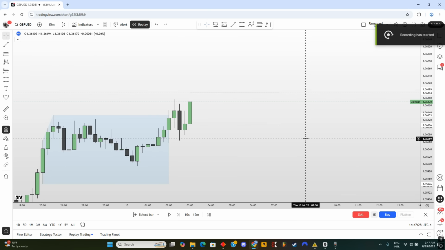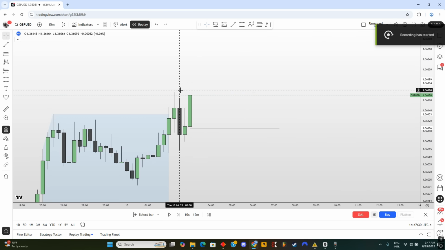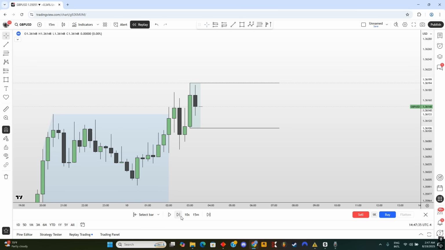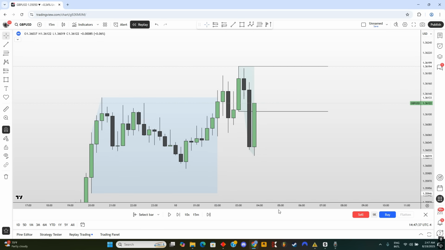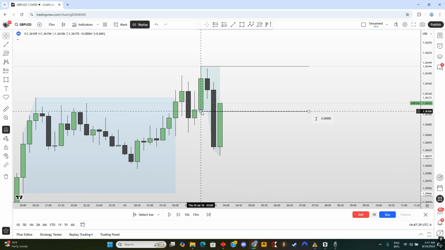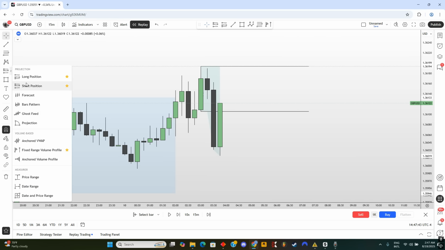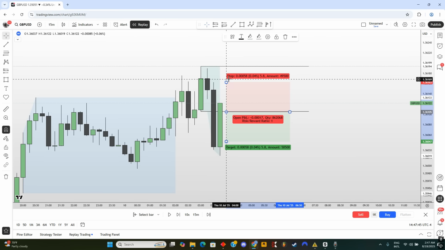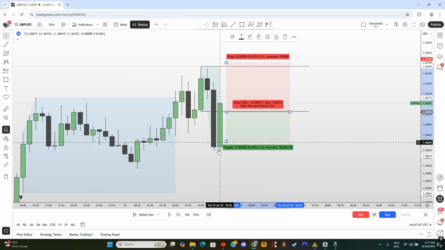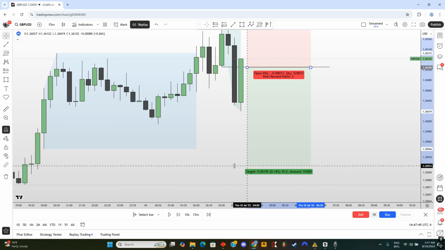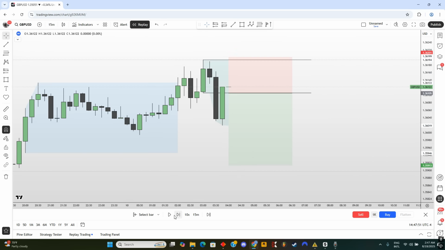All right, so I'm gonna give you 2 more examples, and this is one of the first. So we have the 3 a.m. candle high. We're waiting for a breakout above or below it. So we have a breakout, but notice that we closed far away from this low. So in that case, you wanna be taking your entry from the retest of this low. You're gonna put your stop right above the high, and you're gonna go for 1 to 2. So let's see how this plays out.